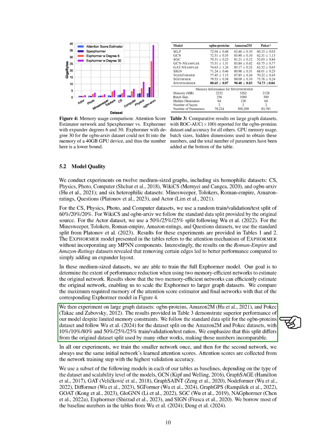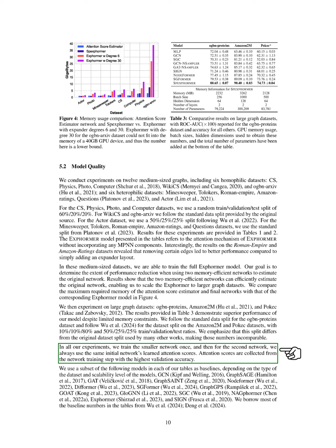Next, we experiment with larger graph datasets, OGBN proteins, Amazon 2M, and POKEC. The results show that our model outperforms others despite memory limitations. We adhere to the standard data split for OGBN proteins and use specific splits for Amazon 2M and POKEC, with different ratios for training, validation, and testing. We note that our splits differ from those used in many other studies, making comparisons difficult.